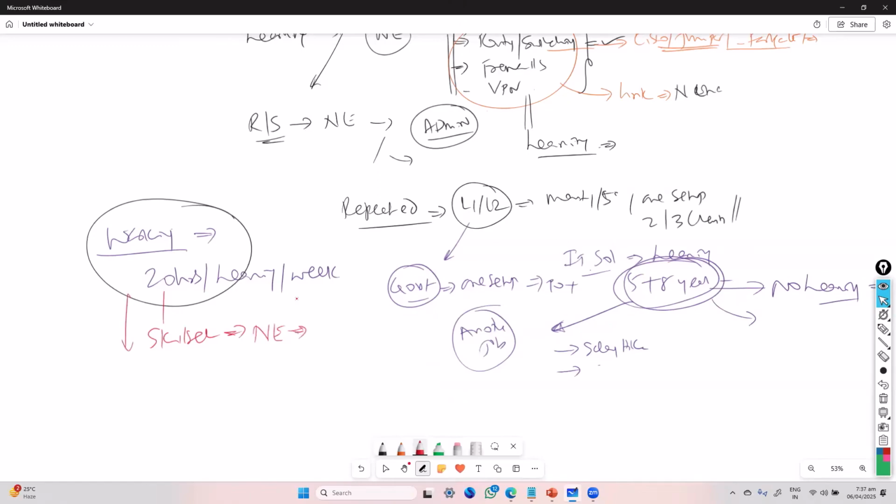Now, how can we identify this? Simple. Either you watch your seniors or the other team members, what they are doing. Obviously, they will be working on multiple technologies, so you learn those things. And also, based on the projects or the network setup, look at what you have and what you don't know. Like you have a network setup with a FortiGate firewall, but you don't know the FortiGate firewall, so probably you'll add that skill set.